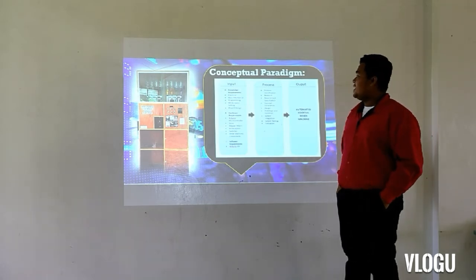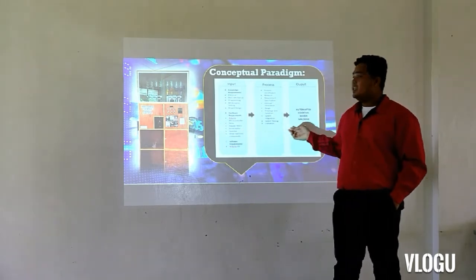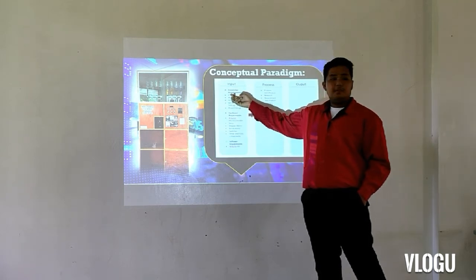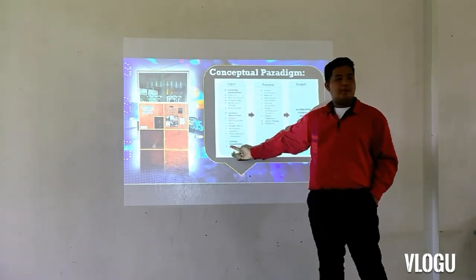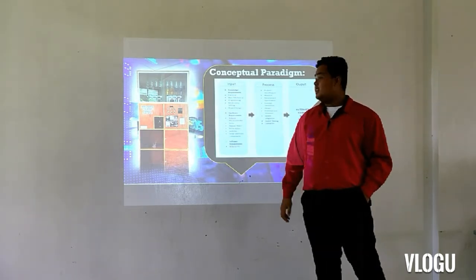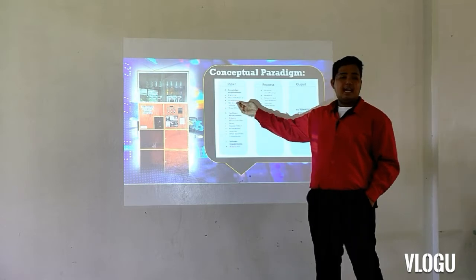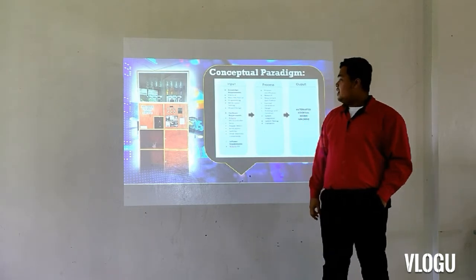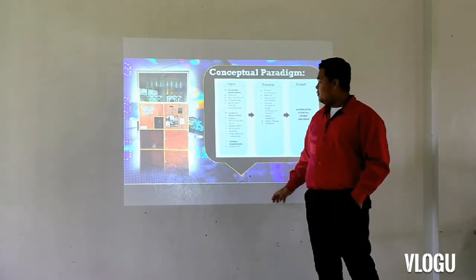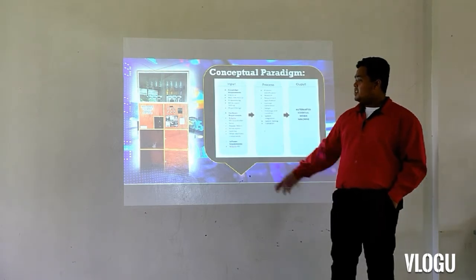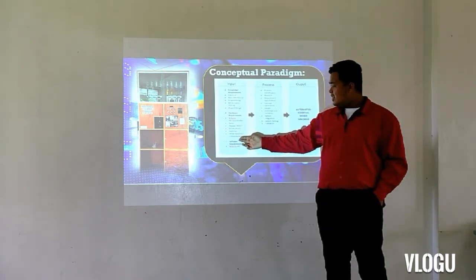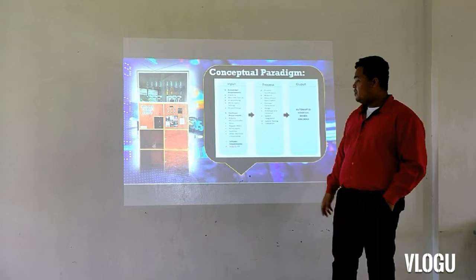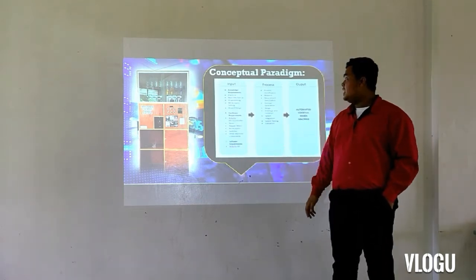Next is the conceptual paradigm. So we have input, process, and output. For the input, we have three categories, which are the knowledge requirements, hardware requirements, and the software requirements. For the knowledge requirements, we have electrical, basic mechanical, programming, bill acceptor setting, and project design. For the hardware requirements, we have the Arduino microcontroller, the servo, stepper motor, bill acceptor, switches, and other electronic components. And for the software requirements, we have the Arduino IDE.